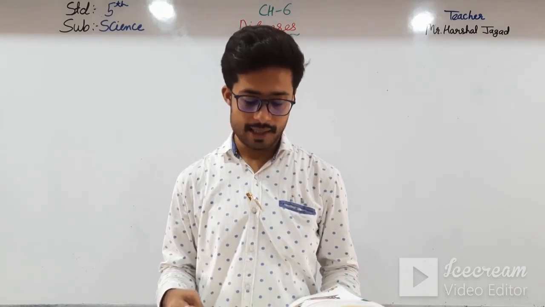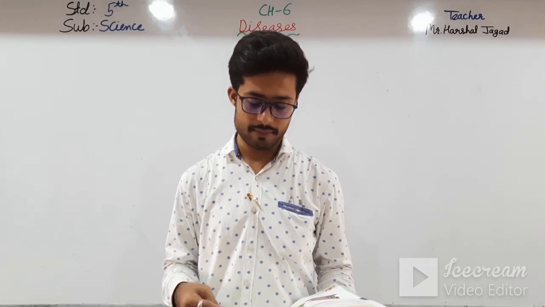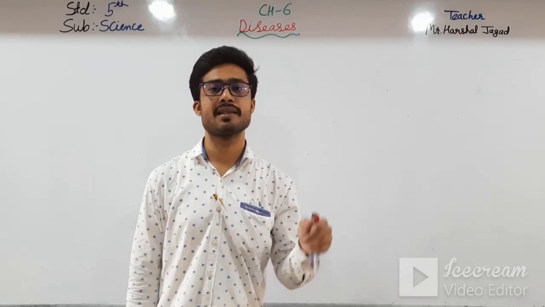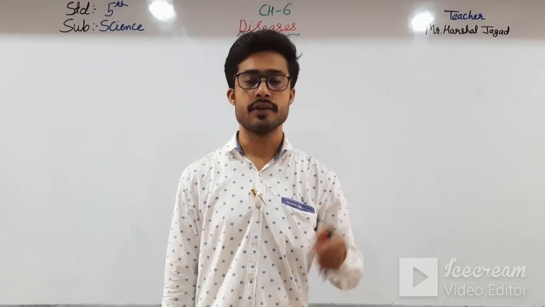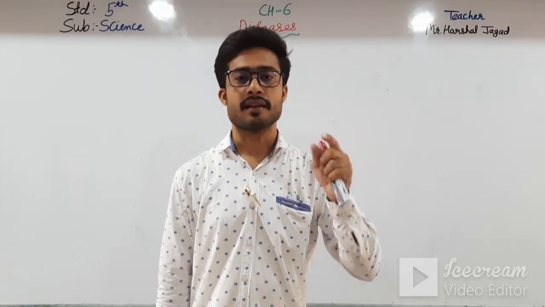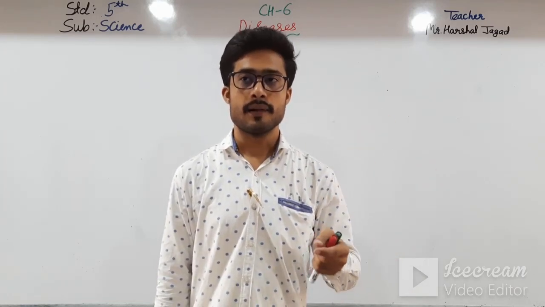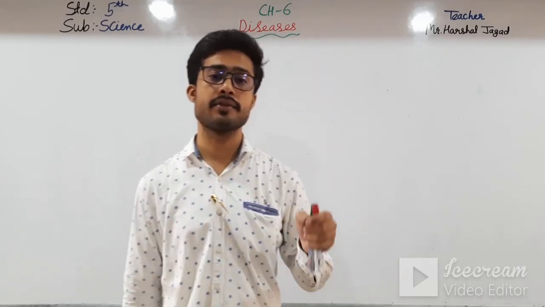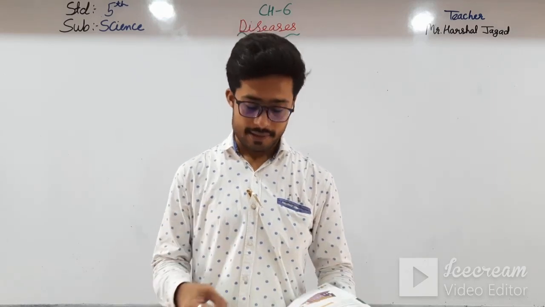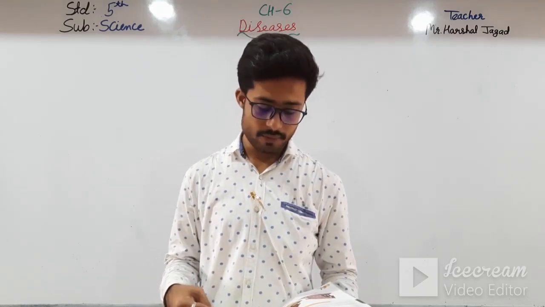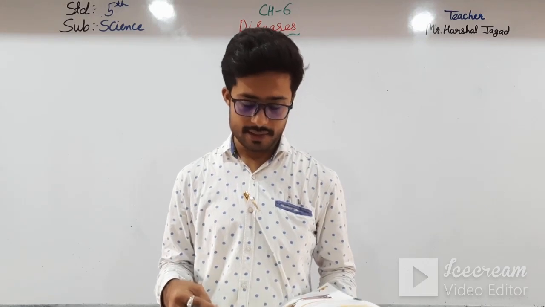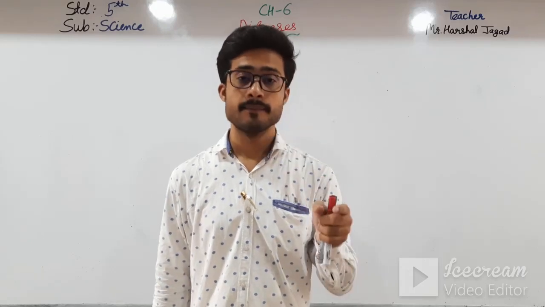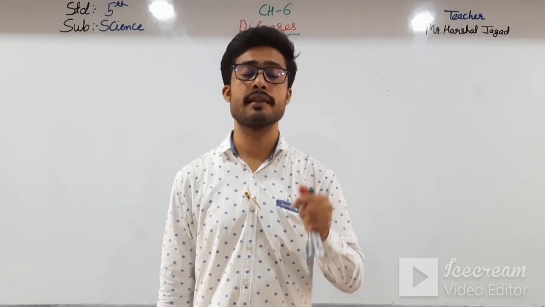Fifth one, keep items used by the patient such as towel, cup and utensils separate. Means in communicable diseases, you have to keep all these things separate from you and that person: towel, cups, utensils. And the last, the room where a sick person stays should be cleaned with a disinfectant.